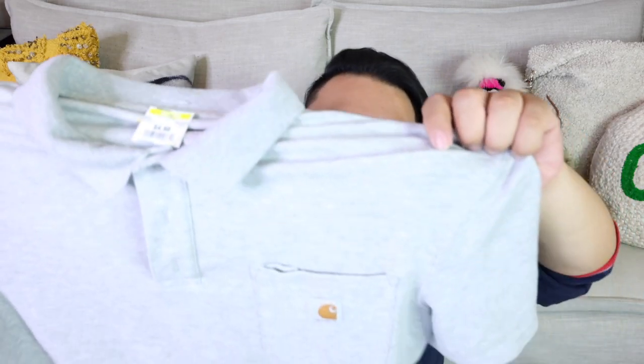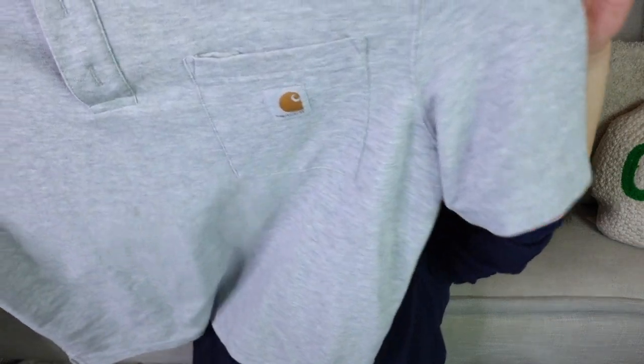I've never picked up anything Carhartt before, but all my friends that are resellers always talk about how I need to pick up Carhartt because it's amazing and really popular ever since Kanye and some other people wore it. So I picked up this Carhartt shirt. Maybe I should keep this for myself to be honest. It's actually in pretty good shape. Am I cool enough to wear something like this? It was $5, and the sweater was $10.